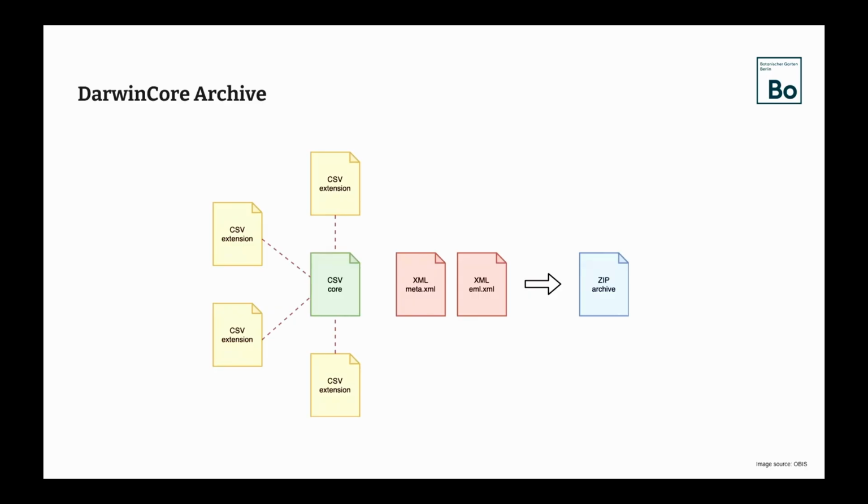All this type of metadata information is contained in the metadata file eml.xml, and the meta.xml describes which files are in the zip archive, which is the core file, what's the name of the core file, what's the CSV dialect in the core file, which extensions are used, and which columns are in the extension files. And all these data files are zipped together with the XML files. They form a zip file that is called a Darwin Core Archive, and GBIF can download this file, index the data, and view the records in the data portal.